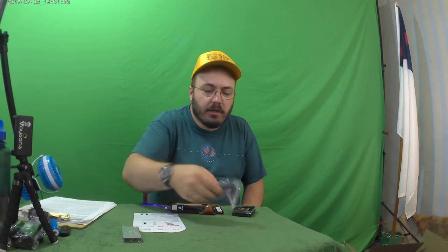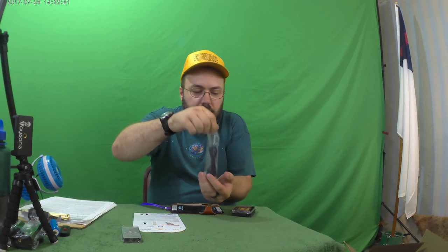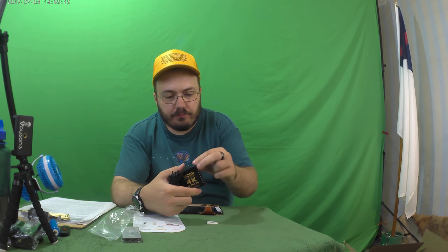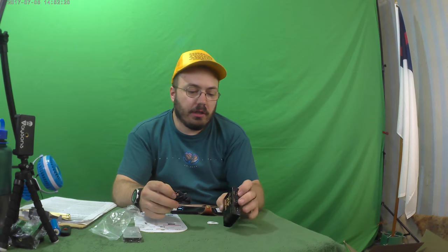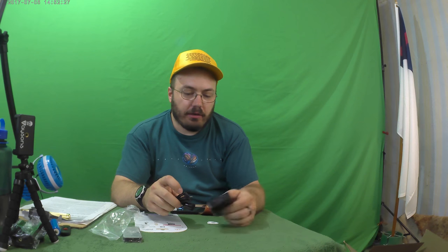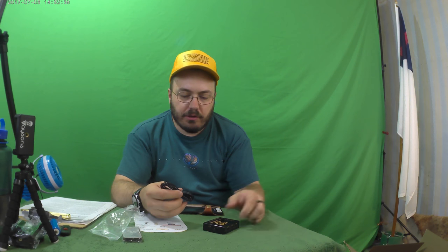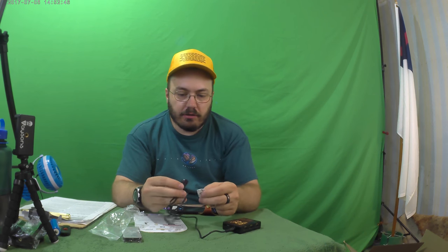I haven't had one of these switches before — my parents have, I haven't. So this is the IR receiver for the remote, so that you can control it. Basically what you do is you plug this in and set this out. It's powered by the HDMI, so we've got to peel off all the protective covering. There's a little port on the side — it says it'll take a DC 5-volt adapter to power it. However, I think it can be powered by the HDMI, because otherwise how would it work? I don't have a power supply. We're gonna untwist this, plug it in, and then there's a little sticky piece that goes on the back so you can place the receiver out front.